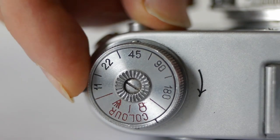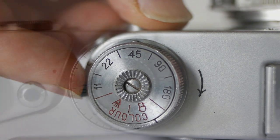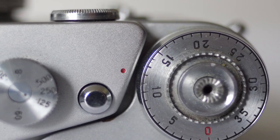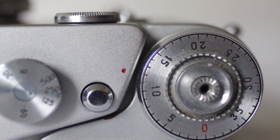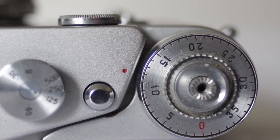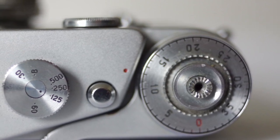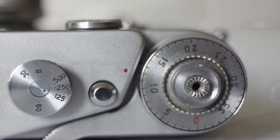As a result, this camera is that bit quicker and easier to use. There's a diopter adjustment for the viewfinder too, which adjusts its focus to suit your eyesight. The top deck's even simpler than the Zorki 1, a real study in minimalism. On the left is a combined shutter release and film counter, and the wind lever makes winding on much quicker. There's a push button to disengage the shutter when rewinding film, the shutter speed dial is right next door, and this is the only Soviet rangefinder on which the shutter speeds can be changed before or after cocking the shutter.